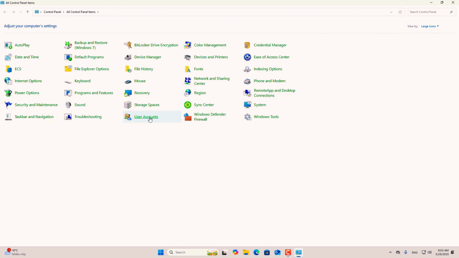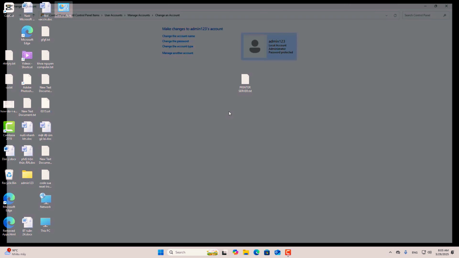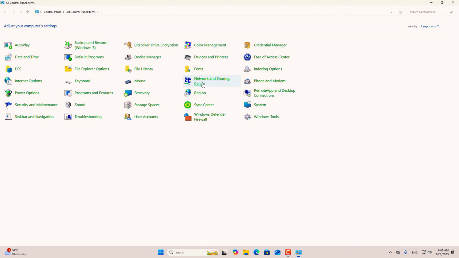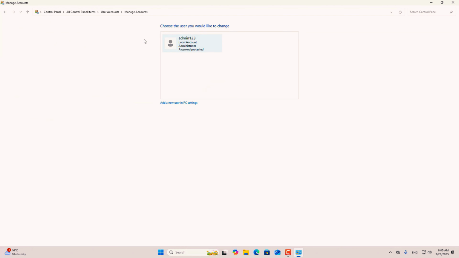You will click on Control Panel, User Accounts and Account Manager. Click on the admin account name and in the Change the Password section. If it shows change the password, that means this machine has a password, and this I can't know. I have to ask the owner of the computer.